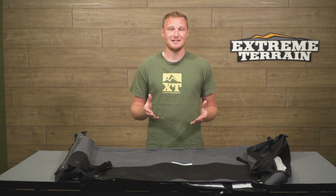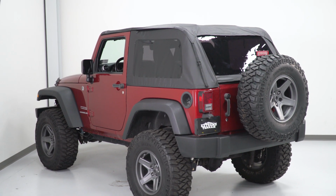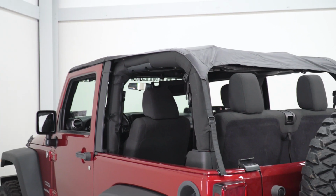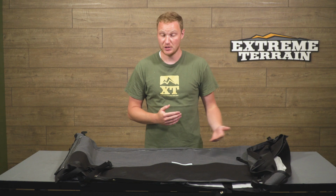So this says that it's a 2-in-1 top, and what are the 2 tops that you're going to get? Well, you essentially get a fastback soft top when you have the windows installed, and when you remove the windows, you end up with what is essentially a safari top on your Jeep. So there aren't going to be those pieces that go from the top to the rear corners of the tub. There's going to be no frame. It's really just going to be a safari top that goes from the back of the sport cage to the front of the windshield frame.